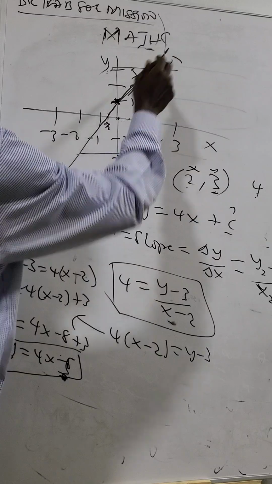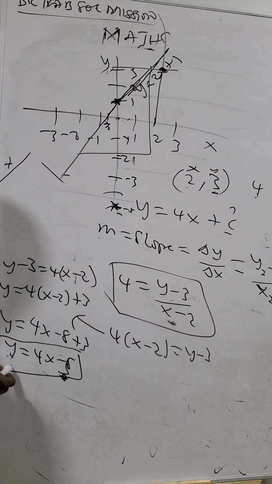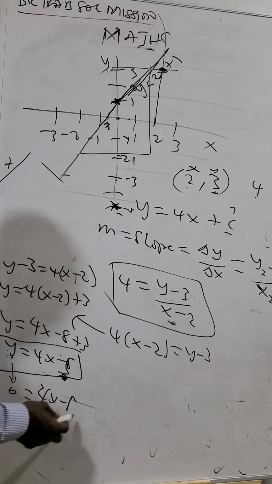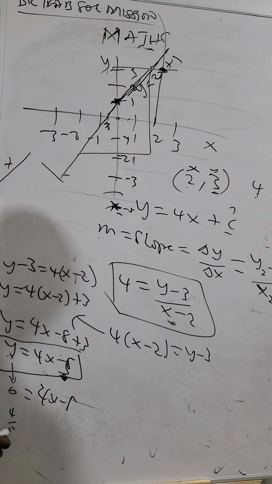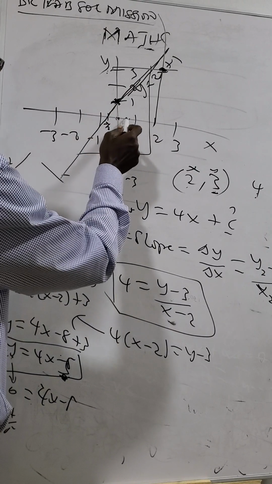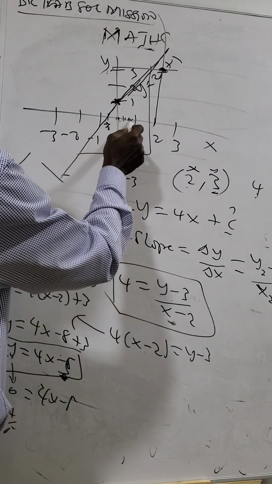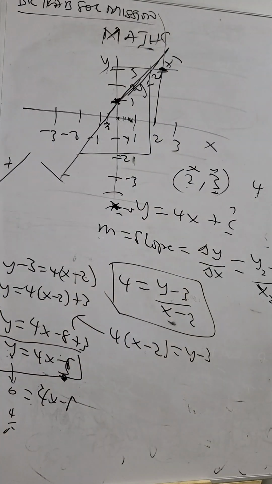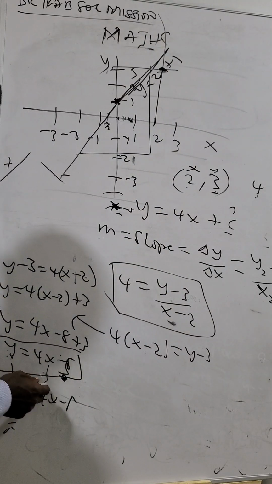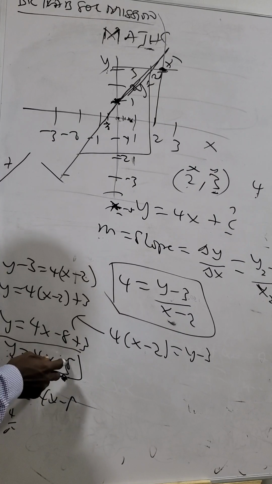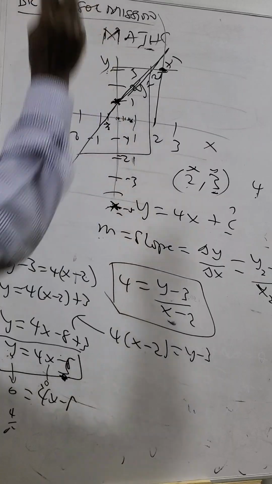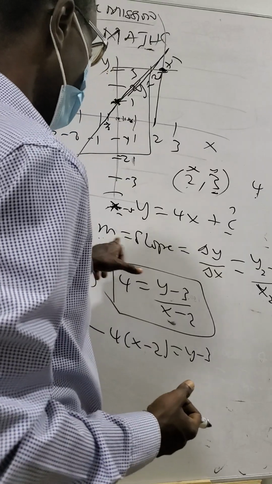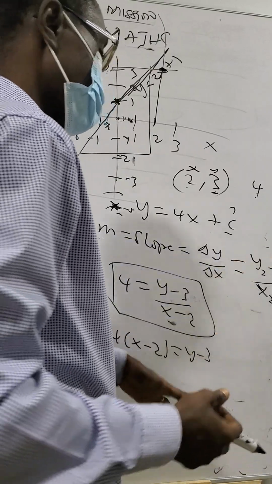And this is the first coordinate. Then you can keep on like what we said. You can let y be equal to 0. When y is equal to 0, 4x minus 5 is equal to 0, so 5 moves across, and then x becomes 5 over 4. So look for 5 over 4, which will be somewhere here. Okay? So you can do that, and then you get your straight line. You can also let x be equal to 0. When x is equal to 0, y is equal to minus 5. So that is how it is. When you are doing one coordinate, use the same formula: m, the slope, is equal to change in y over change in x, put in the values, and then you are done.